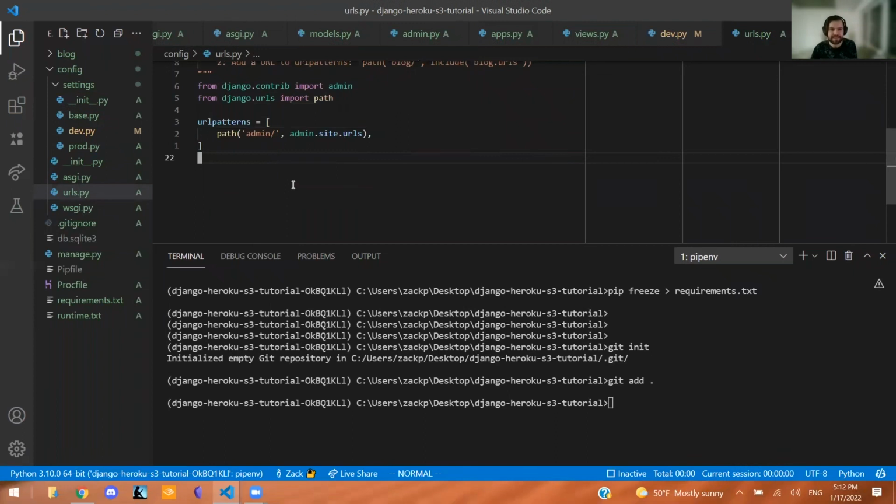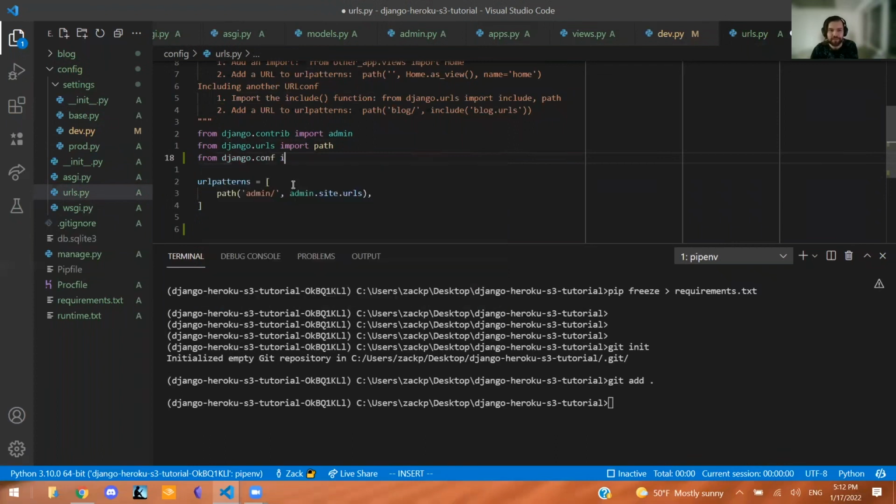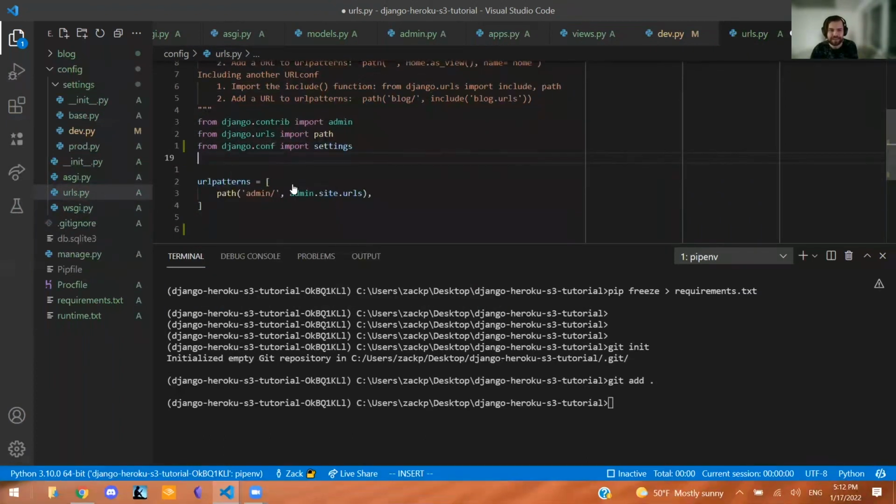Let's import that first: from django.conf import settings, then from django.conf.urls.static import static, like so.